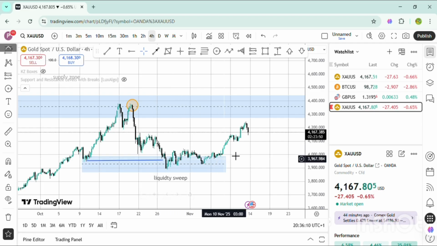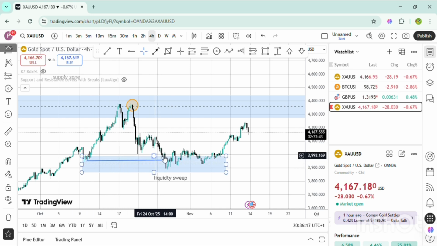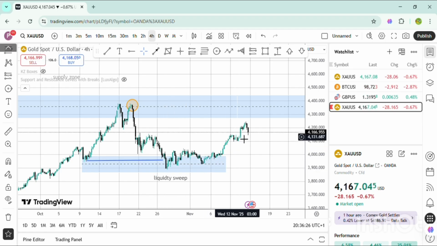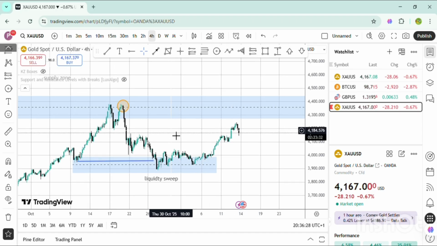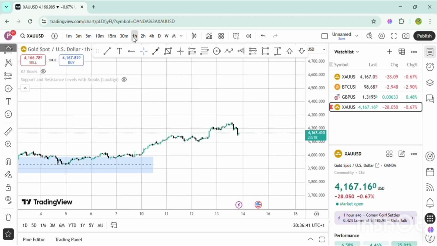Then it's now going back. If you're on this trade and you did not place your SL very well, it's going to tap you out of your SL, then start going in your direction. So you need to be very careful. So what we are going to do now is wait for the market to come back to our supply zone and hit it perfectly before we sell. But this is the first time frame. We'll go to the 1 hour and see what we can do with the 1 hour time frame. Look at it.